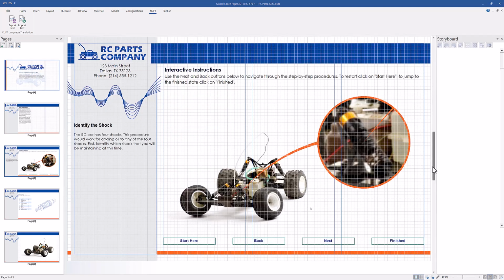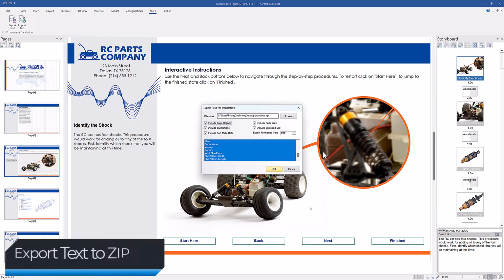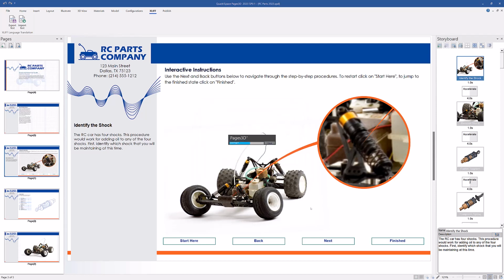And on the third page, there's a different type of text here. This text box is metadata text, so it does a little different when you do the translate. So without further discussion here, let's go and press on the export text button. We'll keep all of the default settings here, and then I'm just going to name this translate 11, and we'll hit OK. And I'll be back with you with the file system.